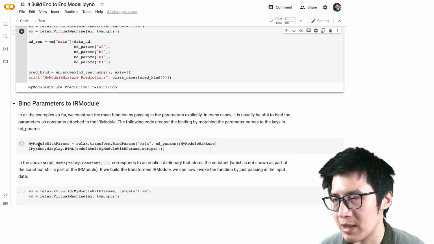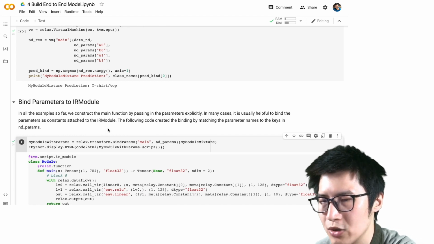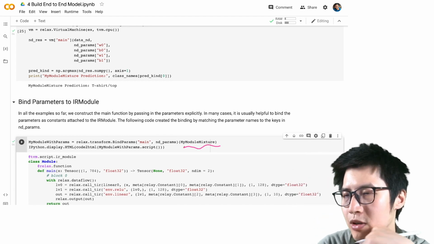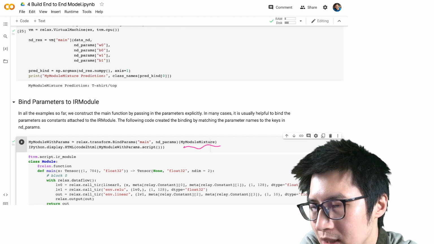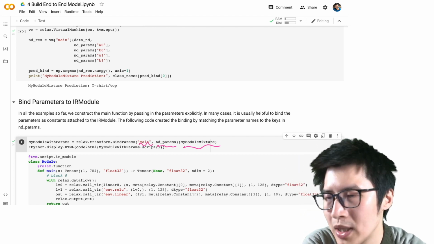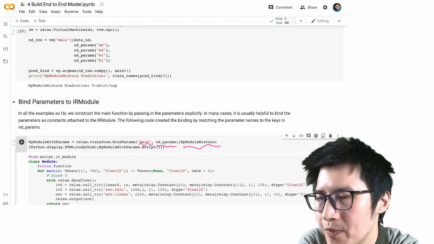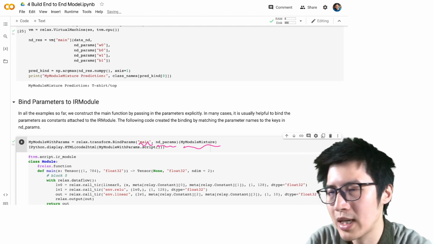So here's an example that takes in the IRModule. In this case, we're taking the model mixture and binding the main function with this NDArray parameter dictionary. What this bind params call does is look up the dictionary and look at the function's parameter names.